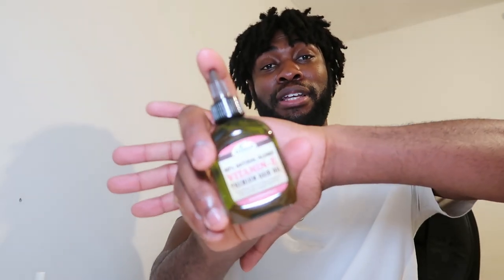The next product is vitamin E oil. Vitamin E is literally proven — there are lots of studies on it — to improve blood circulation to your scalp and improve hair growth. This is technically the only oil that should be touching your scalp if you really want strong hair growth. Vitamin E has a lot of antioxidants for your body, so it's just good all around. I apply it daily. No hair loss around here.